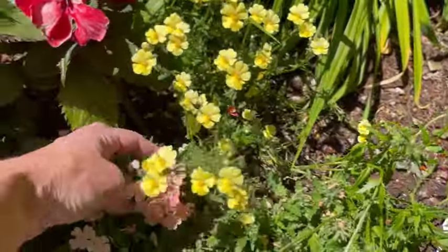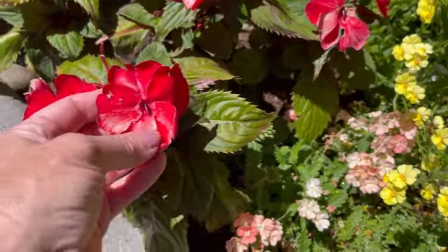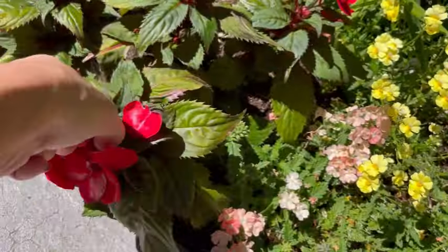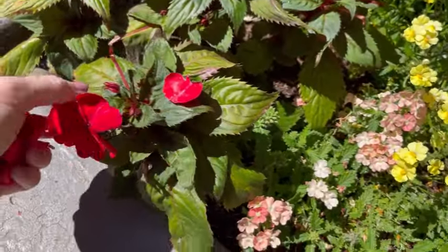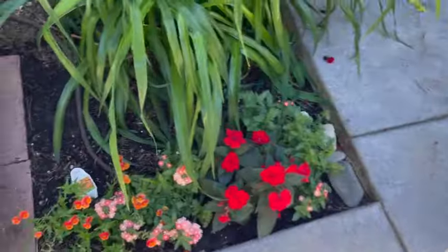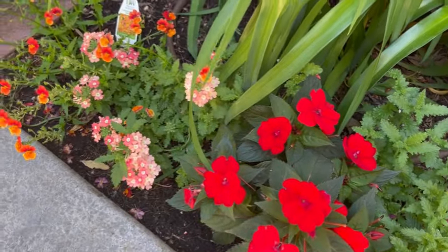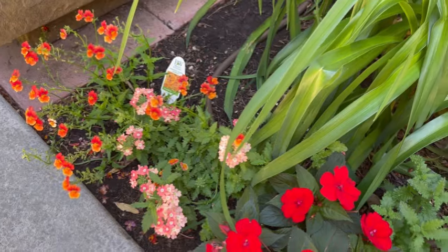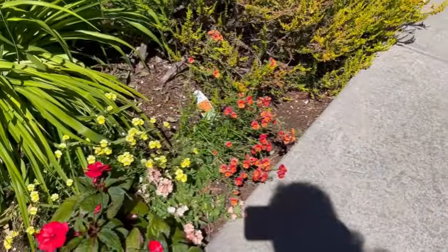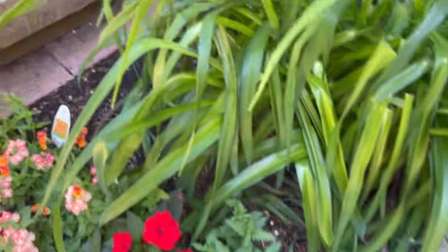They're holding their own. They're looking pretty good. I've got this lantana up in here that's holding its own. I would say the Sun Patiens are getting a little too much sun. They're getting a little tired. This might not be the best place for them. I'm gonna go ahead and pop these off while I'm here. But again, they're doing okay. I definitely think the Sun Patiens on this side are happier. And the lantana over here is happier, and the nemesia over here looks a little happier. So, well, actually, now that I'm looking at it, that side, well, yeah. I mean, the colors are a little bit more faded, but all in all, everything's doing good.